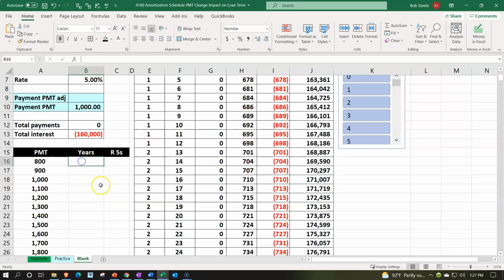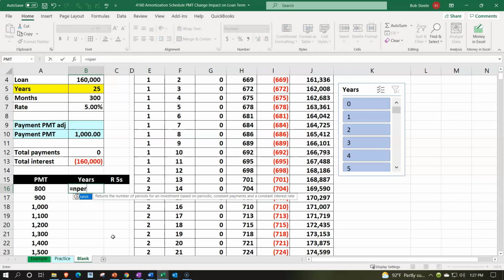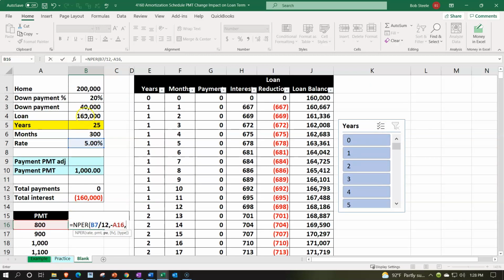So now we're going to do our same calculation here. I'm going to say, okay, if I did my number of periods calculation, this would equal the NPER. If I had an $800 payment, and then I'm going to double click on the number of periods, we would have a rate. The rate would be the 5%. That's the yearly rate. We're going to divide it by 12 to get the monthly rate, comma. The payment typically needs to be negative, which is a bit tricky, negative of that $800. So negative of the 800, and then we're going to say, comma, the present value is going to be the loan amount of the $160,000.